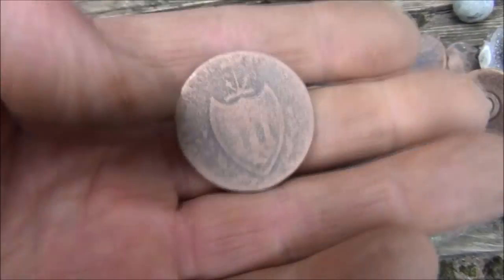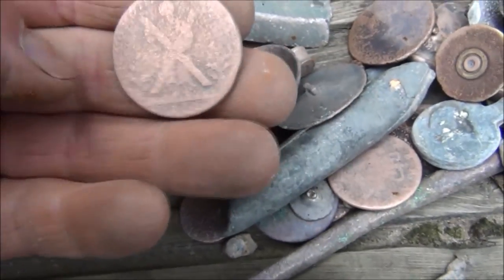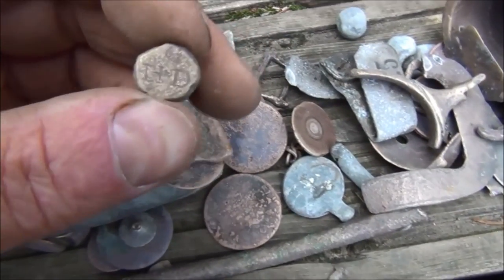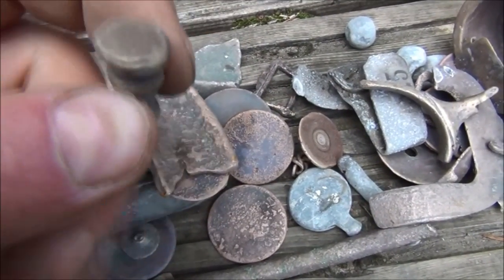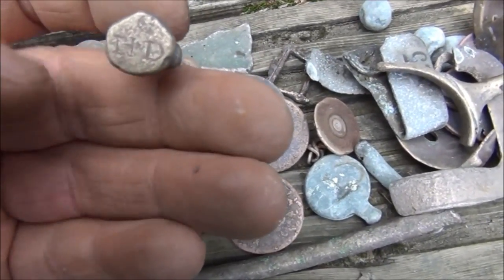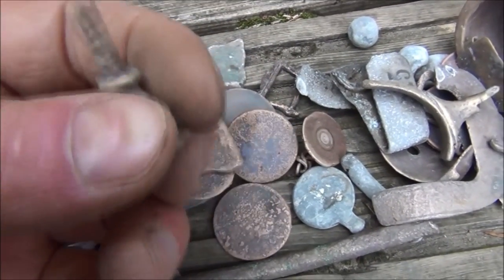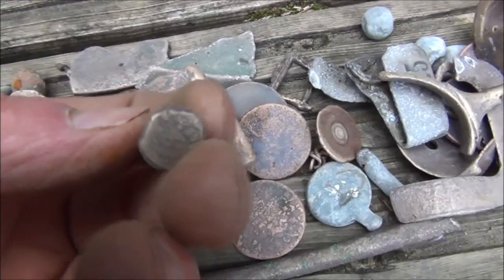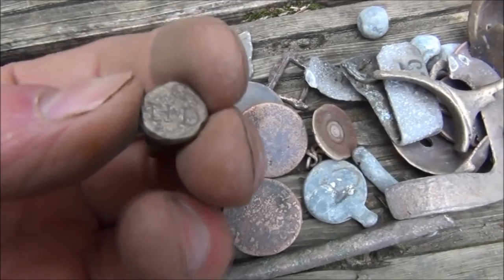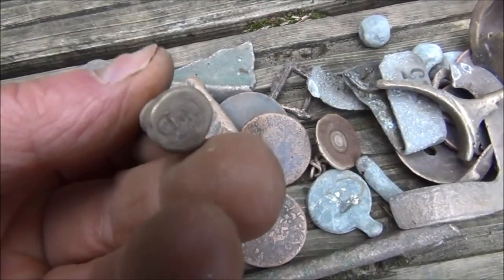That was all green and crispy as well. So that's nice. I'm glad that's cleaned up well. That's a George III Irish halfpenny. This was just all green and really crudded up, but it says GHD, and apparently that was a spoon. And I forget what Gary said it was. It was a seal spoon or something. So you'd actually use it as a spoon, but it had your initials on it. It was almost like one of those seals that you used to put into wax.